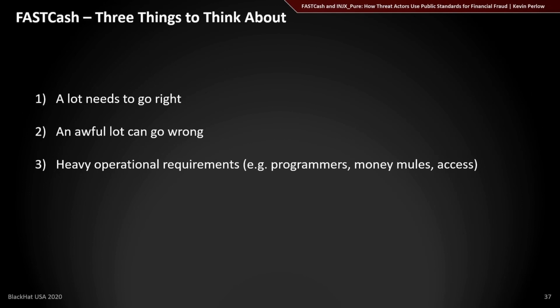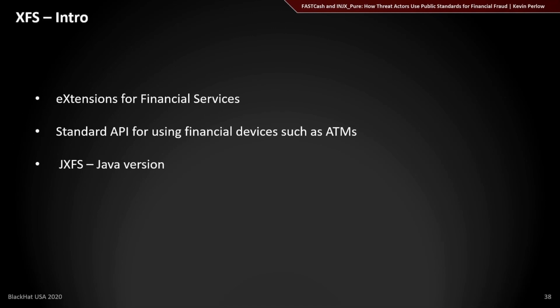You also need a network of money mules, basically people that are there to withdraw the cash from the ATMs. And so if you're a North Korean threat actor, not the easiest thing to set up. And then finally, you need access to this network, and you need to get pretty far into the network in order to get access to that payment switch and to take a stab at this. So it's pretty challenging, but it does allow the threat actors to operate the ATMs without putting anything on the ATMs and to do these cash outs.